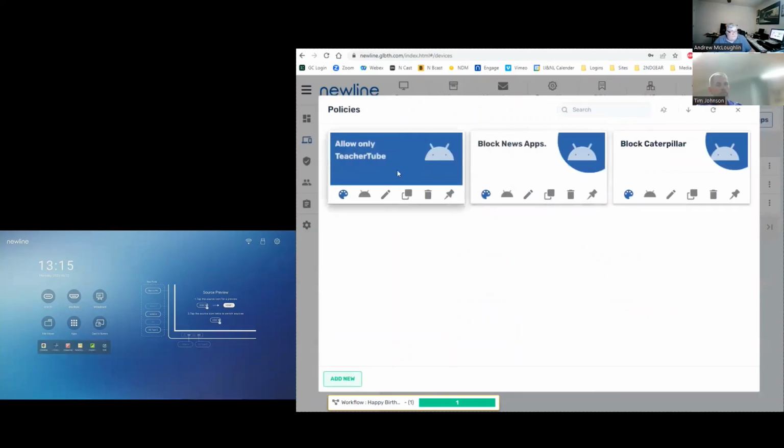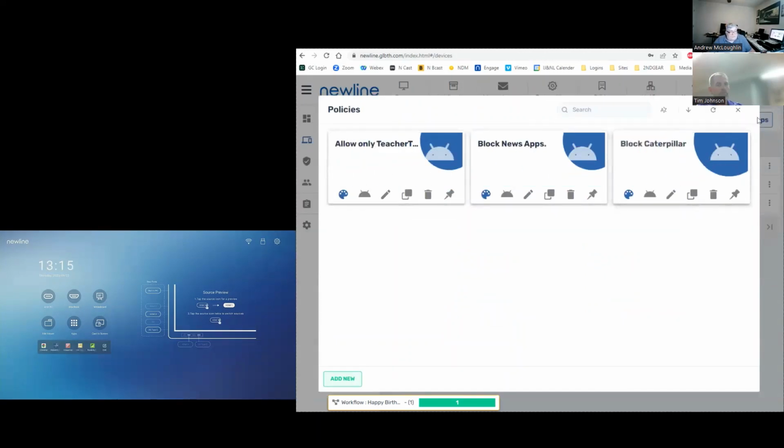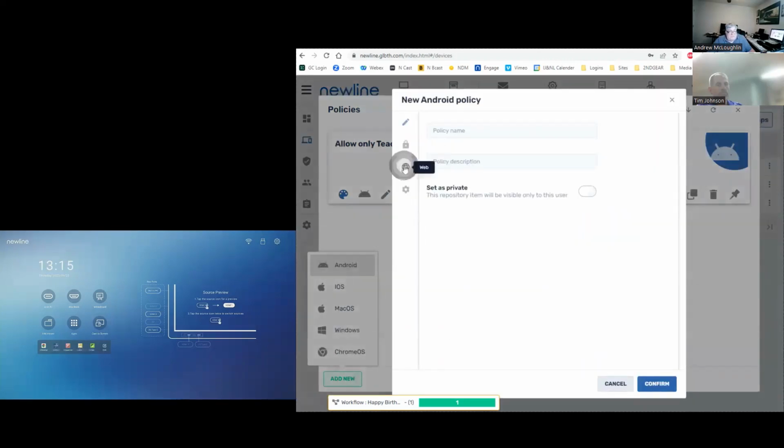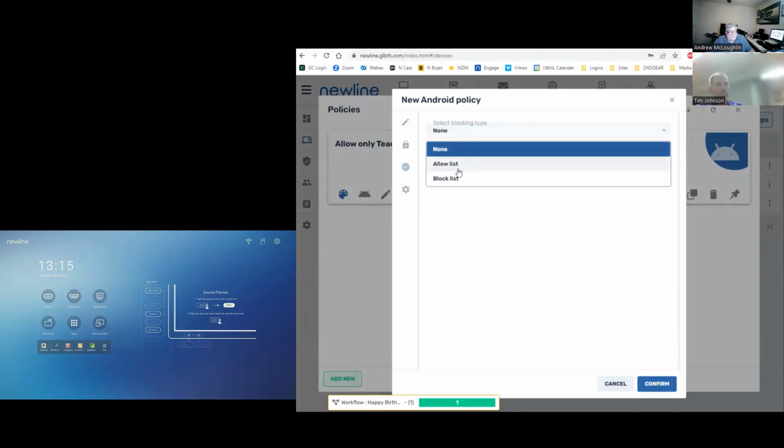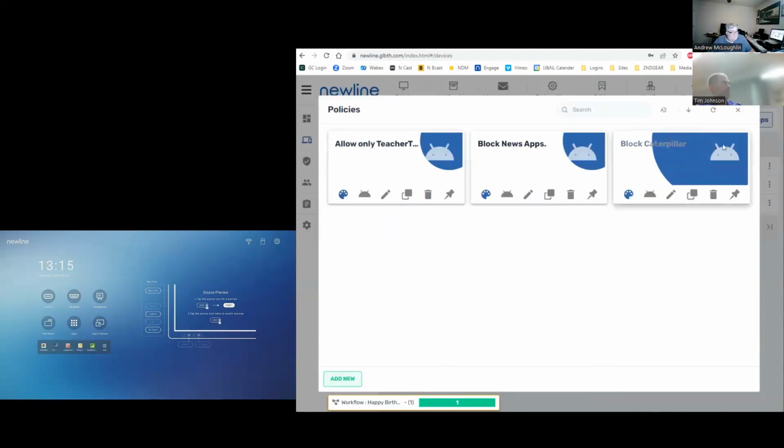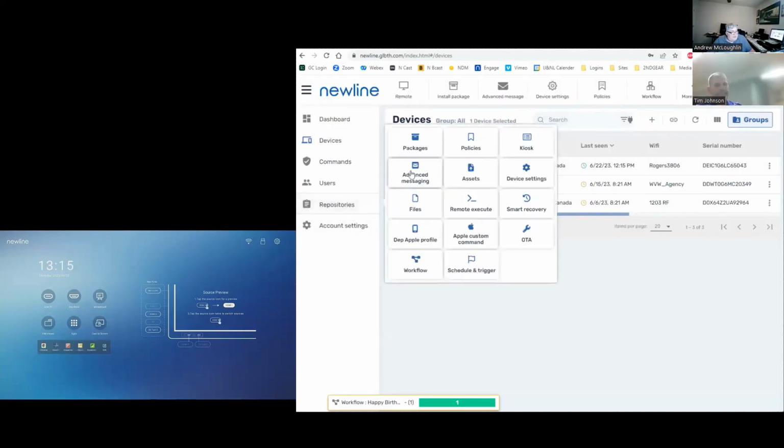Again, we'll cover these, but I've got allowing certain things. I've also noted in the manual things that don't work. There are some policies, and I'll add a new policy, a new Android policy. There are certain things like, for example, blocking things on the web where you can say allow list and block list. I cannot make that work. So if you, for example, want to block CNN.com from your panels, I cannot make that work. To my mind, it doesn't work, so I've reported that. That is listed in the manual as a does not work in here. So those are policies. So all these repositories, you kind of get used to playing with them bit by bit.